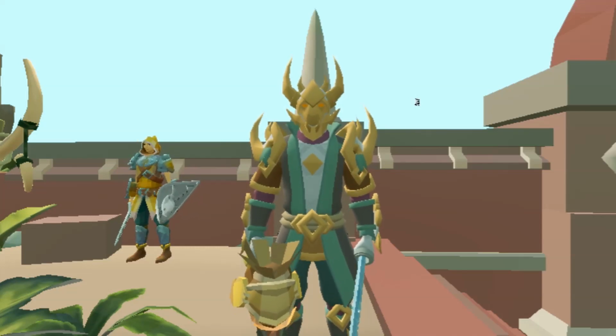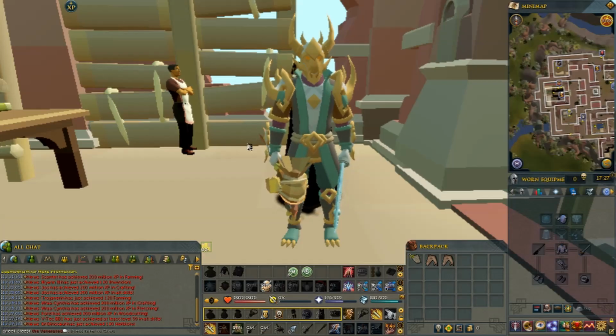I hope you enjoy. So this guide's going to be on the Anachronia agility course. I will be teaching you how to get sub 6 minute runs both forwards and backwards. All I assume that you have for this guide is the mobile perk and you know how to get to Anachronia. On to the guide.